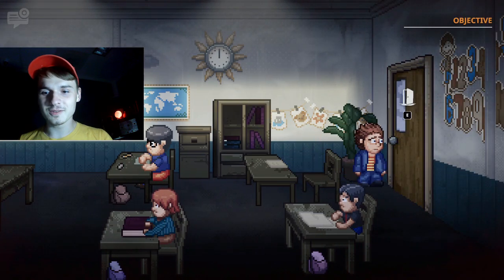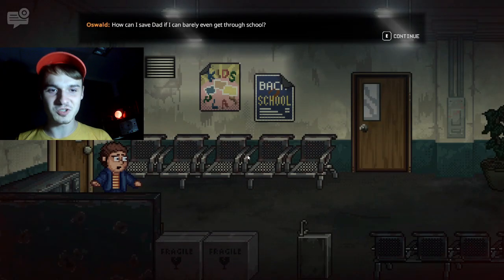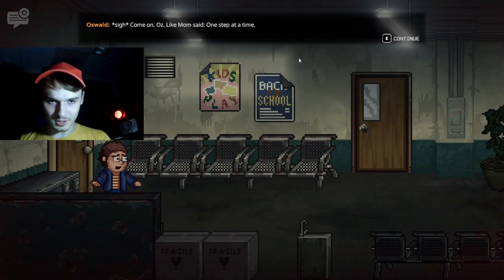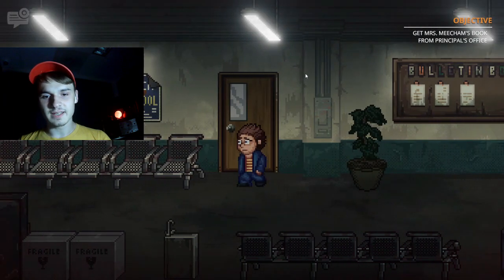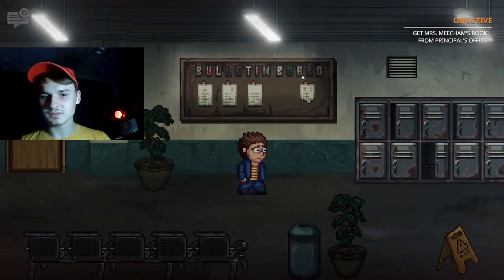Do teachers allow you to do that? Honestly, I don't know. So I'm just gonna randomly wander into the principal's office on my own without instruction. Okay. How can I save Dad if I can barely even get through school? Come on, Oz, like Mom said, one step at a time. All right. So I need to get the book from the principal's office. Where is the principal's office?